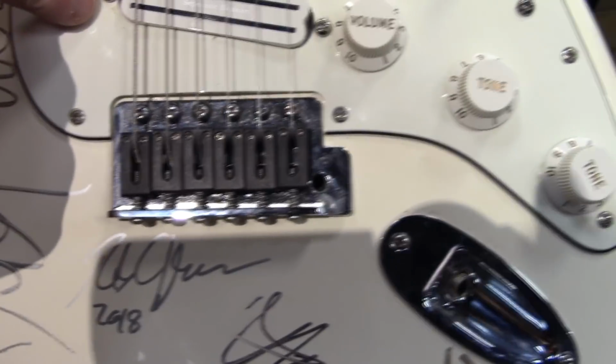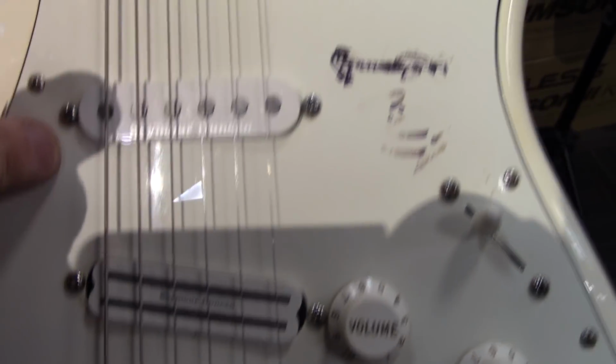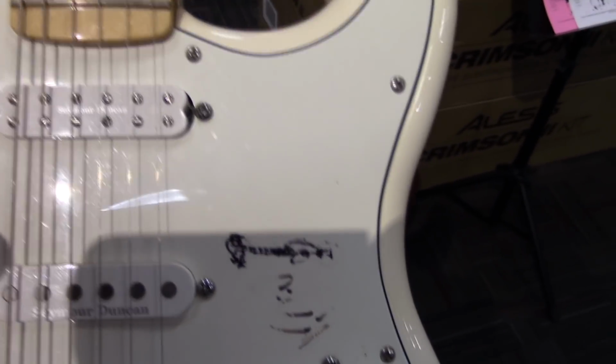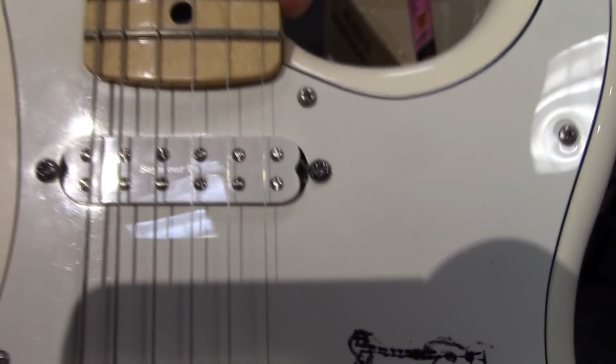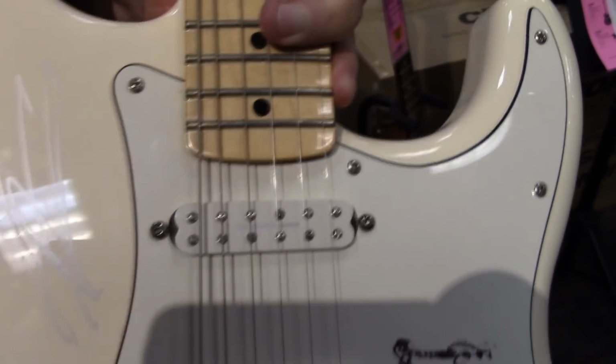Yeah, and then I started modding it. The first thing I did was add a hot rail, then an SSL5 Seymour Duncan stack, classic stack, and then a JB Junior neck pickup. And then from there, Tusq, graphite, and the autographs.